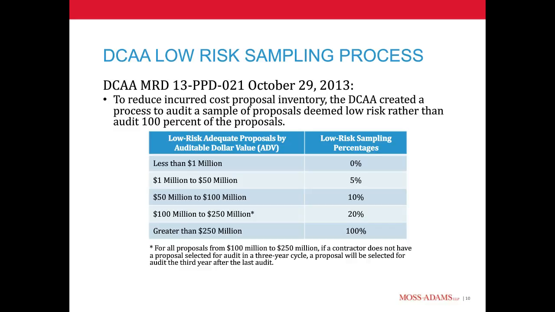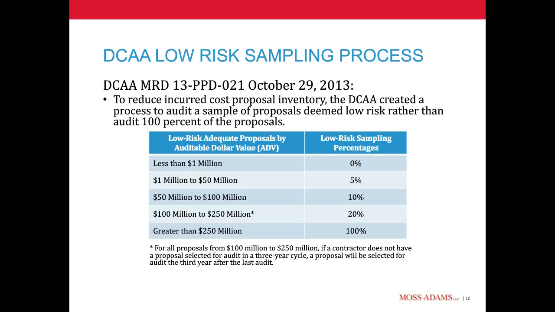Now we want to talk about some of the root causes for the situation that we see out here. And this is one of the root causes: a change that happened in 2013, really, with DCAA, where they issued an MRD, or a Memorandum from a Regional Director, that indicated their new approach to incurred cost audits.